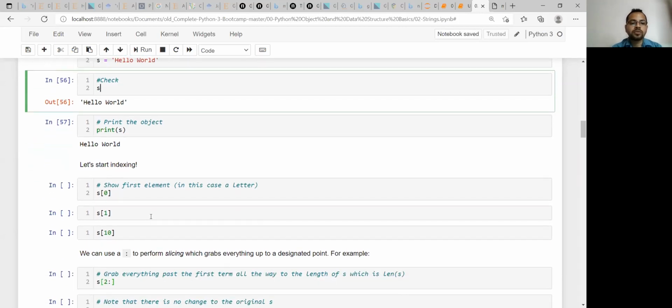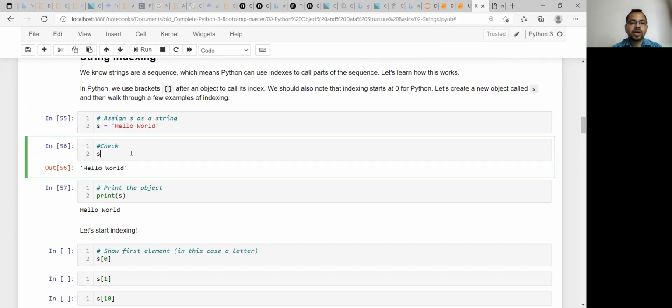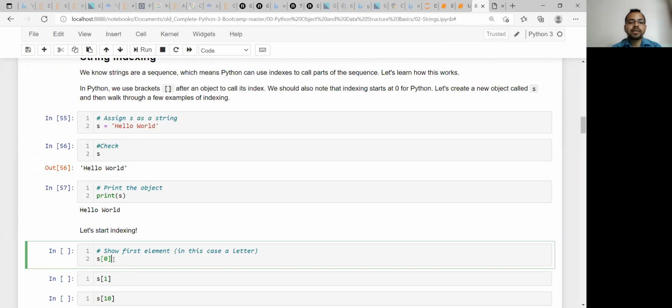Okay. Now start indexing. If I want to extract this H, how can we do that? We use a third bracket. Third bracket means this type of bracket. The variable name is S, and we write the index position within it.